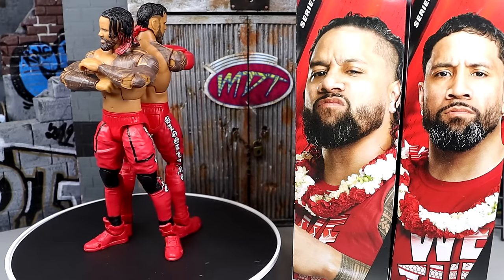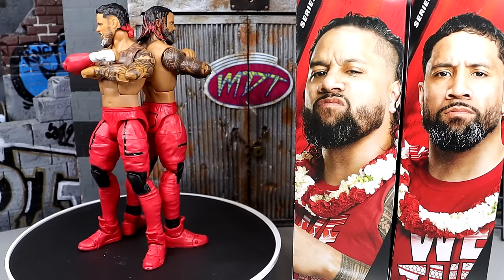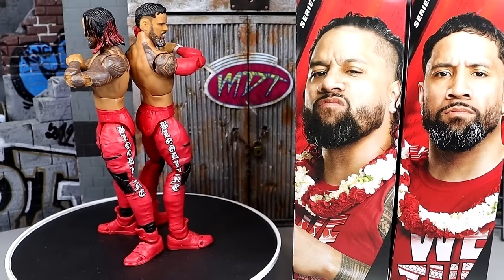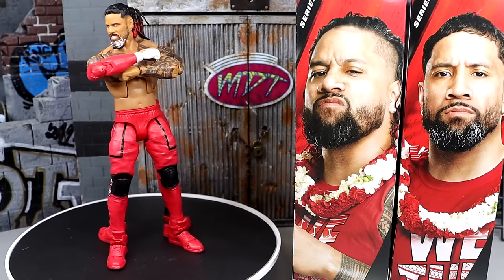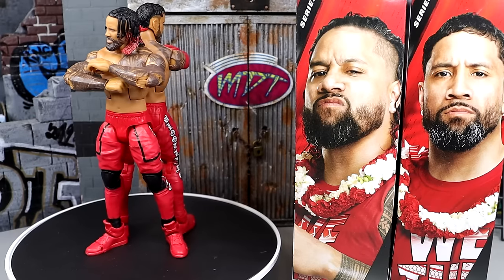But I think it's just because these legs are so stiff. And they are on ball joints, so it's not like they're not on ball joints or something like that. I don't know. It's just kind of this weird thing. If you have these figures or you know what I'm talking about with the Ultimate Editions, you can let me know. But I would say they're still very fair figures. If you didn't get their Ultimate Editions, these are still very fair figures.